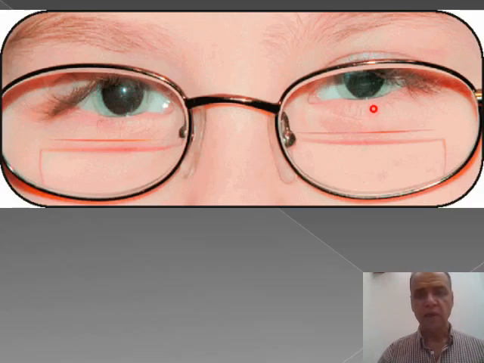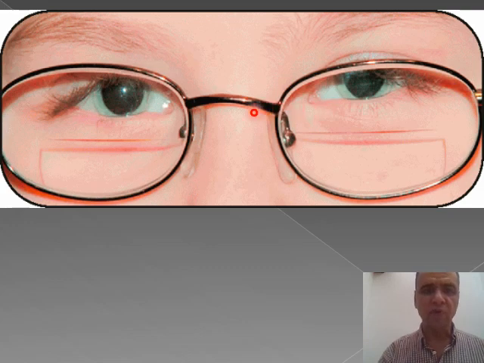This child has concomitant intermittent esotropia due to excessive or high AC over A ratio. This child presents with esotropia only in near, but the eyes are straight for distance. So he needs bifocal glasses. The upper segment power is 0 because there is no squint for distance. But in the lower segment, we put a power, for example, +3, for near to avoid esotropia in near vision.